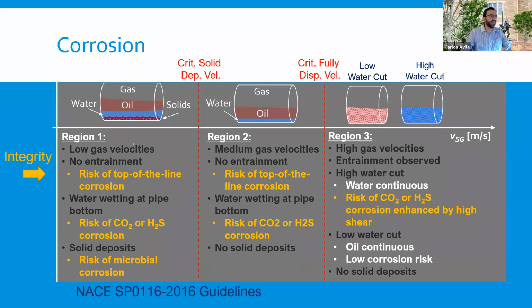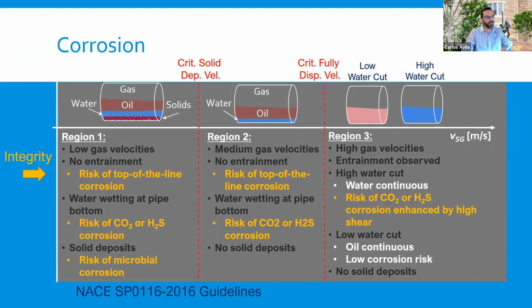So I'm showing here this figure where we're showing, suppose in a horizontal well, or a horizontal flow line, you have gas, oil, water, and solids at the bottom. At low, let's suppose, gas velocities and low liquid velocities, you have solids settling at the bottom of the pipe and water and oil and gas stratified. So if you have a presence of corrosive components in your mixture, like H2S or CO2, this water is very corrosive, and you're going to have a mixture of corrosive water touching the bottom of the pipe and the perimeter of the pipe, and these solids, it's a bad combination for corrosion to start occurring at the bottom of the pipe.